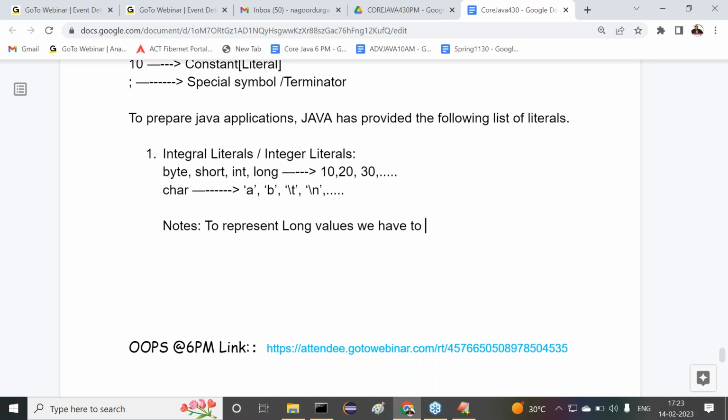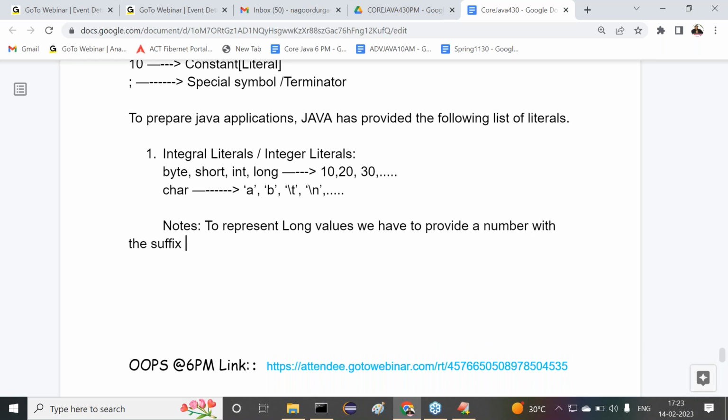To represent long values, we have to provide a number with the suffix, either small l or capital L. Everybody observe carefully. What's the note I'm telling you? To represent long values, we have to provide a number with the suffix either small l or capital L.